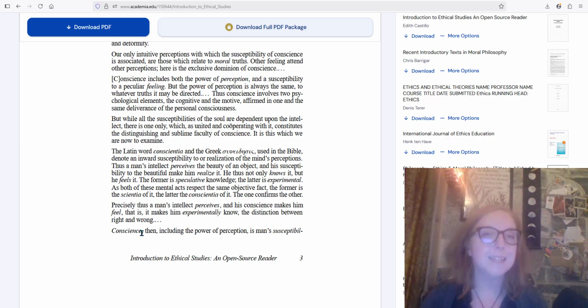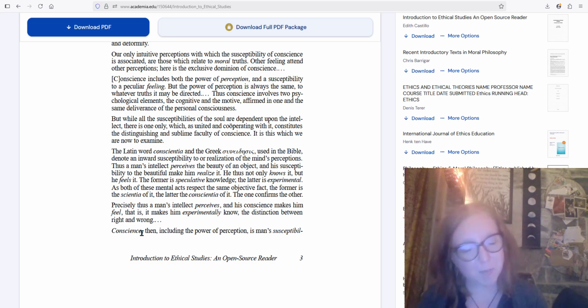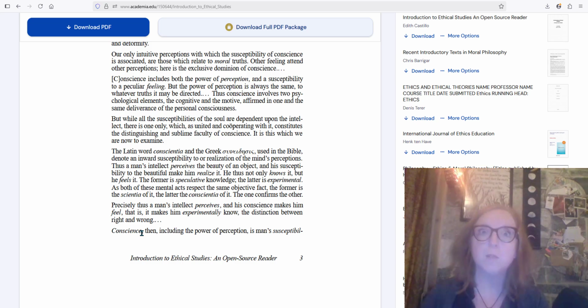And depending on the citation style I'm using, what comes next will either be a page number, the year it was published and then a page number, or sometimes the year it was translated, then the year it was published, and then a page number. But we'll get into citation style in another video. For now, I just want you to know that this is an anthology with multiple authors.